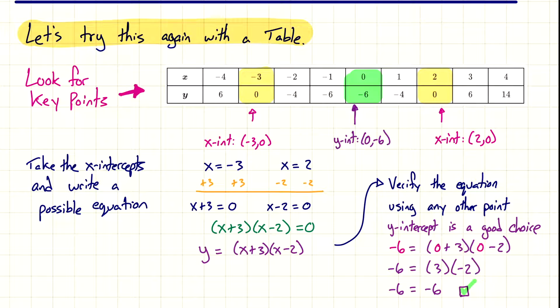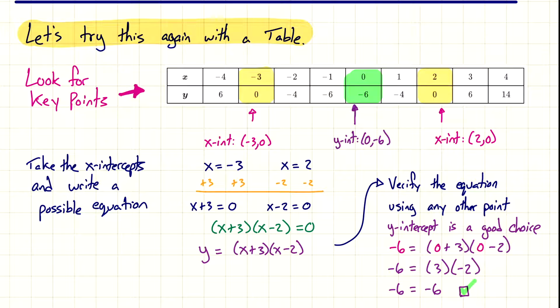So if we're given a table of points, a table could be written horizontally or vertically. In this case, it's horizontal, so we have our x's and our y's separated. On the top is all our possible x values, and on the bottom is all the possible y values, just so we're clear. Each of these together would represent a point on the graph. So like this first one would be -4, 6, and the next one would be -3, 0, etc. Just for clarity on that.